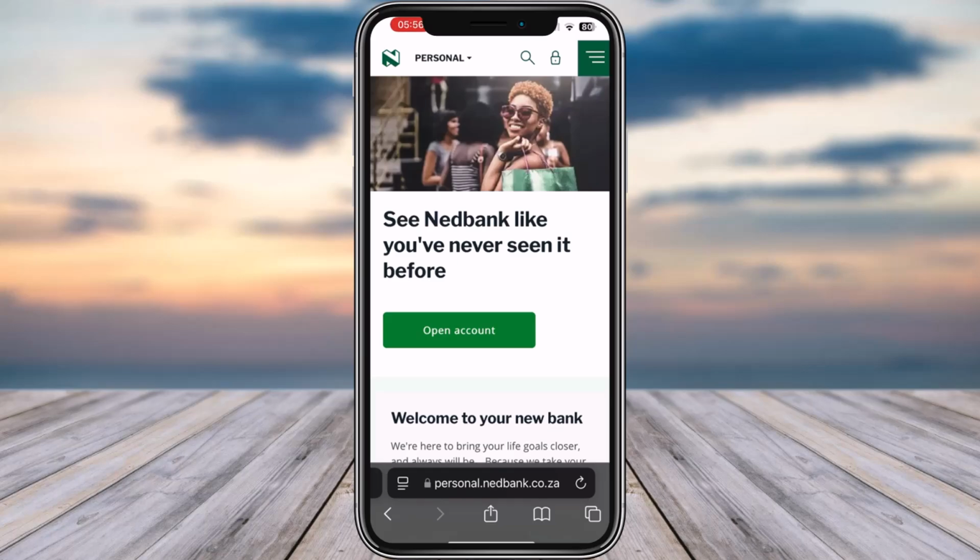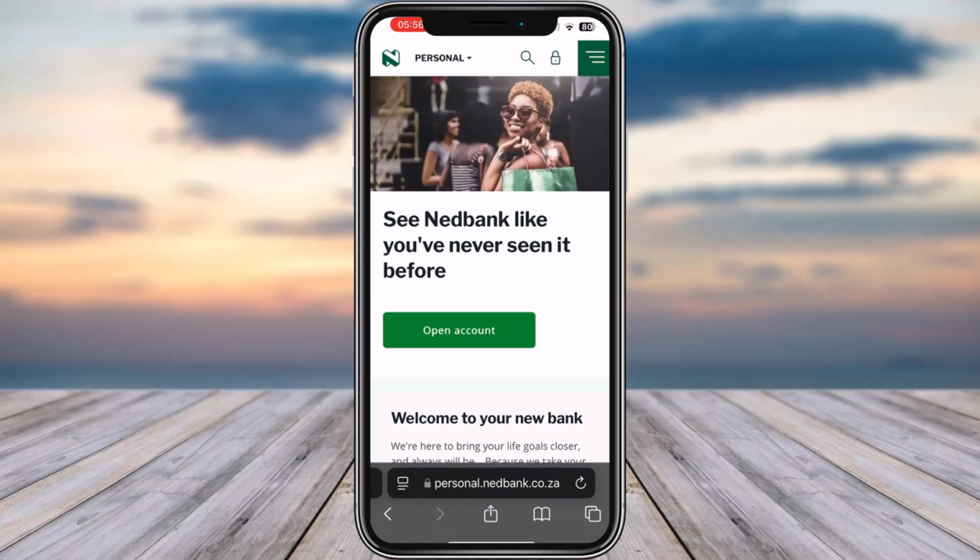Simply enter the recipient's cell phone number if you want to send it through the number, or enter their account number details. Then enter the amount you want to send. Afterwards, select the account to pay from. If you have one, it will redirect. If you have multiple, choose one. Then confirm the details, review it, and complete the transaction by tapping on Done or OK. That's how you will be able to send it.